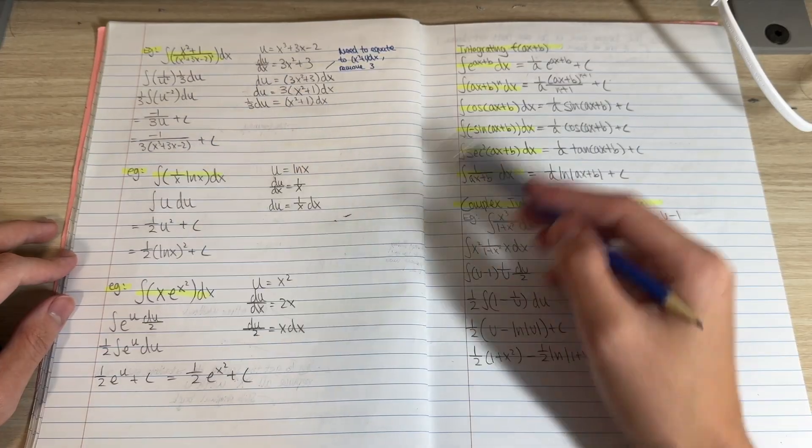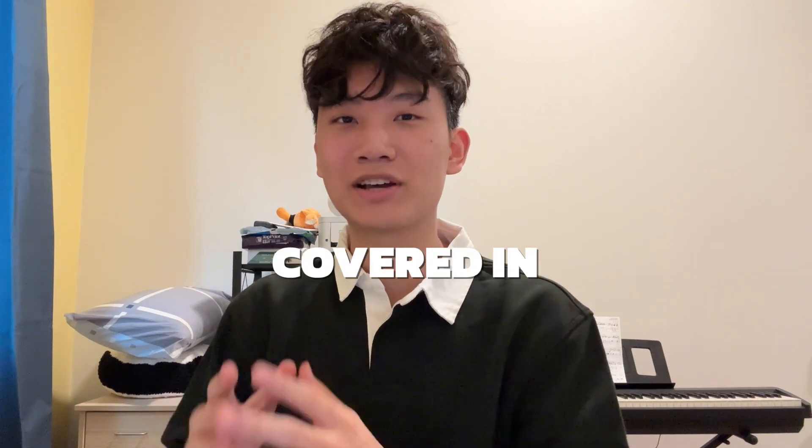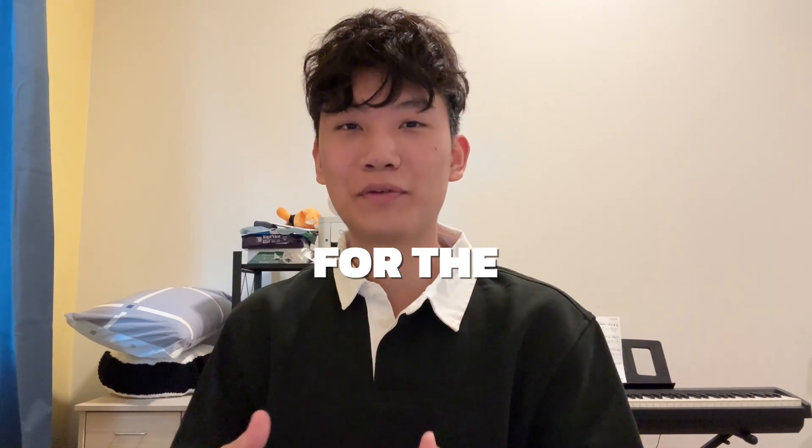The first secret uncovers the method of studying. In days of old, my method of studying used to only consist of reading the math concepts and techniques required and reading the teacher's responses to each question, but never really attempting to do any questions myself. So when the test came, I couldn't complete a single question, as the concepts and techniques covered in class were never enough to prepare me for the actual test.